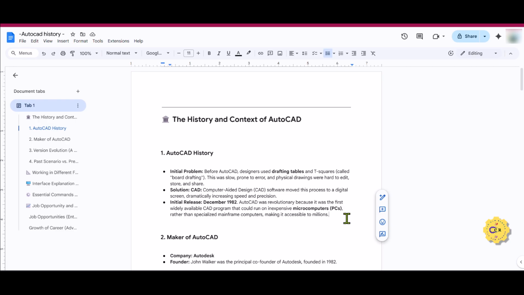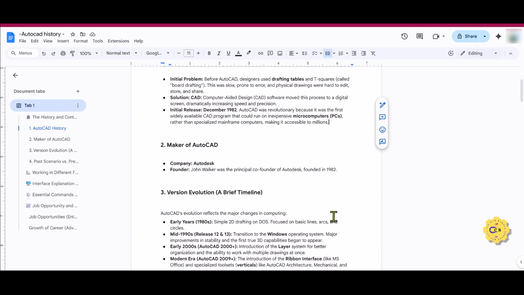See, okay, and you also know that the makers of AutoCAD, the Autodesk company, made a big revolution for us in the design field. Okay, see, there are a number of things, like there are versions of AutoCAD, right?